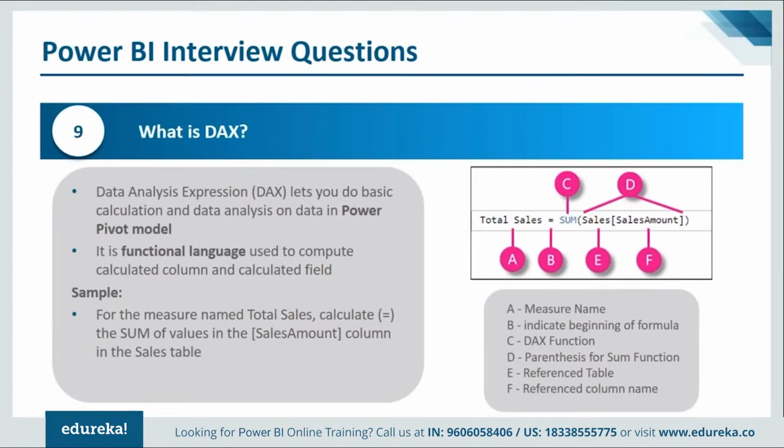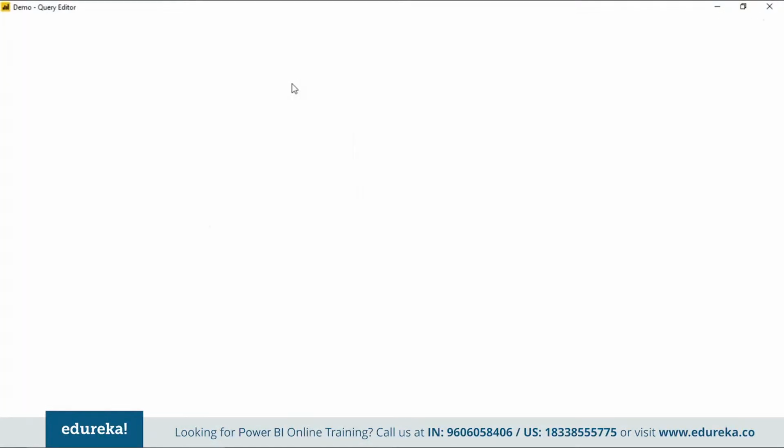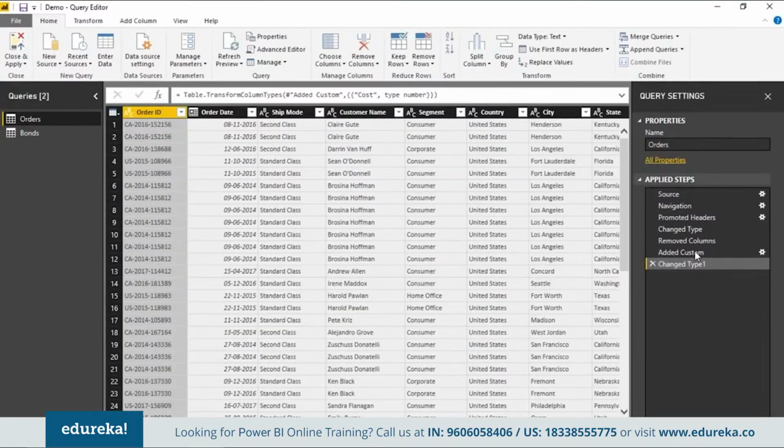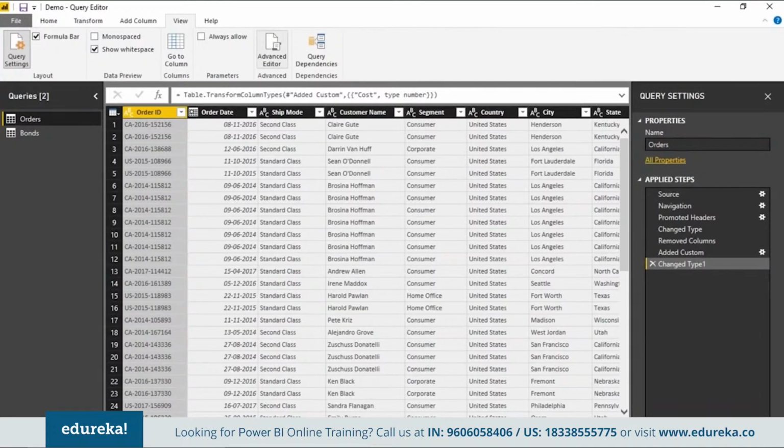So Power Query is equivalent to M, whereas Power Pivot is equivalent to DAX. The underlying language that you use in Power Pivot is DAX, whereas the underlying language that you write in Power Query is called M. And just to give you a very brief flavor of M, if you go to Edit Queries here, remember all these queries are nothing but a combination of steps. If you want to look at a brief idea of what M is, go to View, go to Advanced Editor, and you can take a look at the M query syntax here.